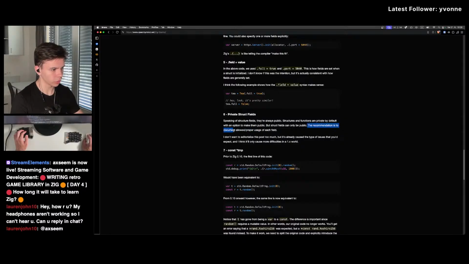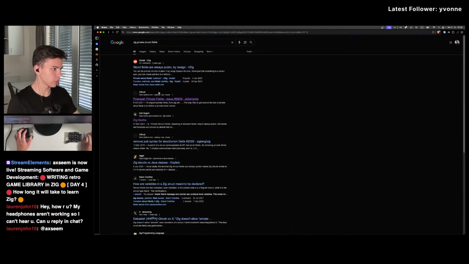The recommendation is to document allowed proper usage of each field. Seriously? Why so? I don't want to editorialize this post too much, but it's already caused the type of issues that you expect, and I think it only caused more difficulties in 1.x world. Okay.